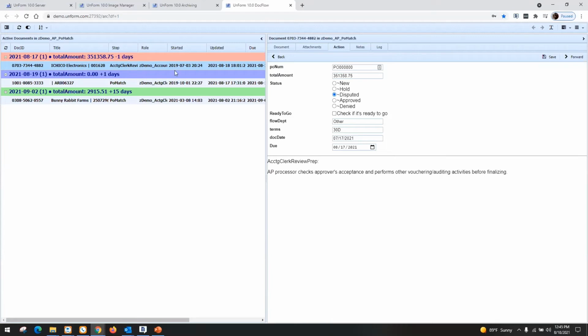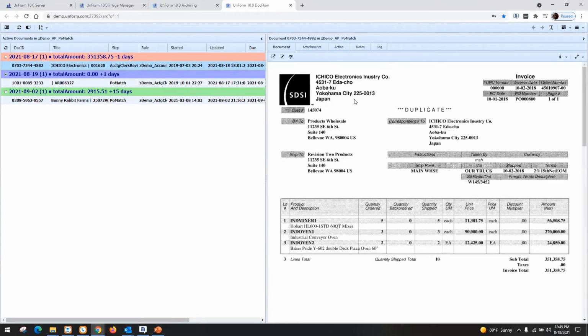So here I'm clicking on the very first one, and it's the document for Ichiko. It's a bunch of ovens and mixers and stuff like that, and it's $350,000 and change. It's a big order, and in this doc flow, I'm in the accounting clerk department, and so I'm prepping this to make sure it's all ready.